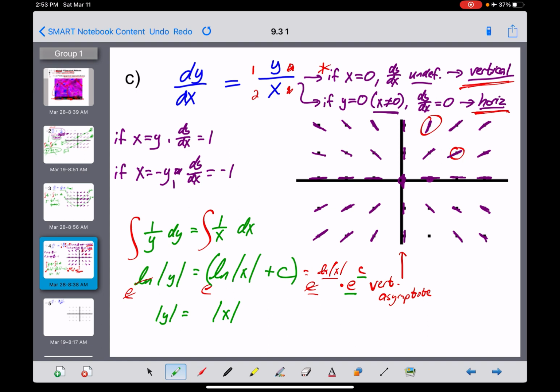And just as a convention that both your textbook and the AP test writers tend to use, we tend to make that constant a capital C, and we multiply it out in front. And you'd get rid of the absolute value by just taking a plus or minus here on the other side. But since C is an arbitrary constant, it already could be positive or negative. So I would just say that y is equal to Cx. Now, if you think about that, guys, that is a linear function.